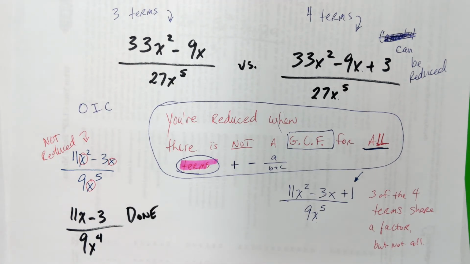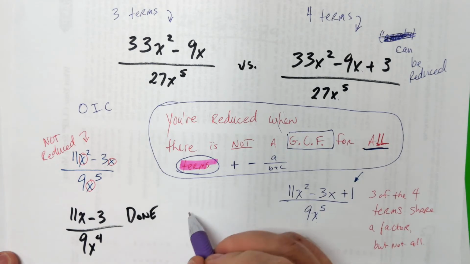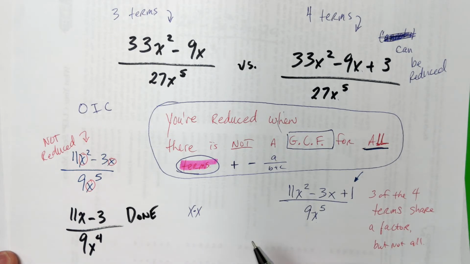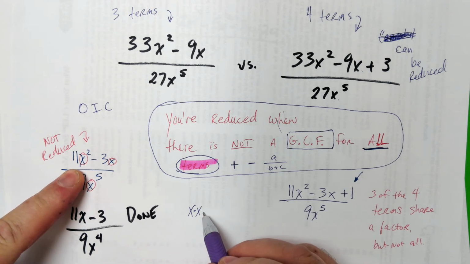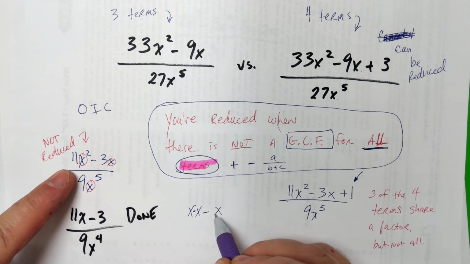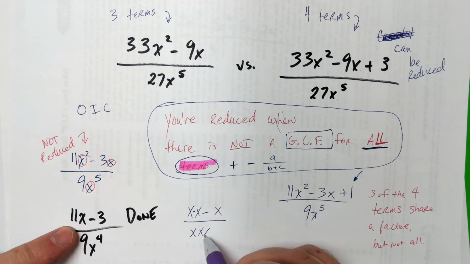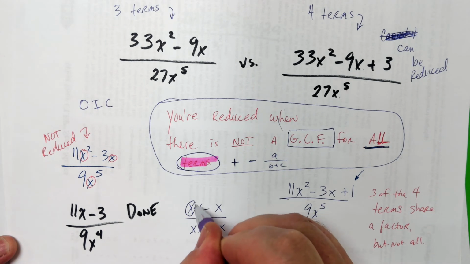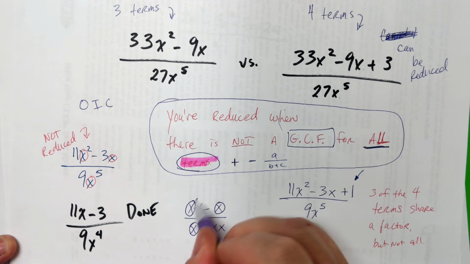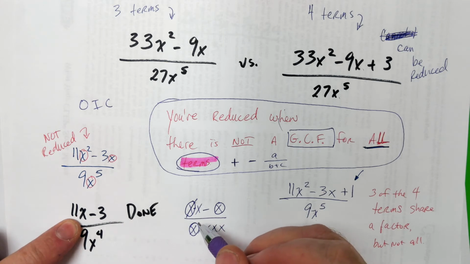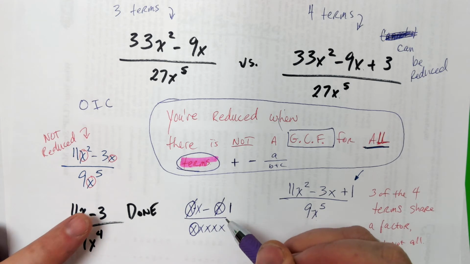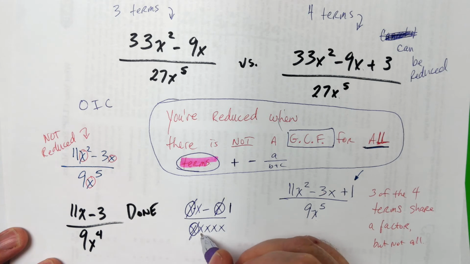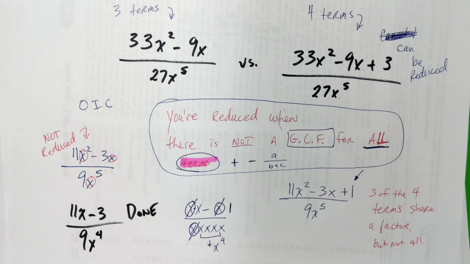Why did you take away the 2 and then the 4? Well, check this out. I have x squared, which is x times x. Right? X squared is x times x. I'm not going to write the numbers, just the x's, okay? And x to the 5th. 1, 2, 3, 4, 5. Do you see? Just crossed. So I'm dividing x out of all of them. So that goes away and I'm left with just x. This goes away, I'm left with just the number 1 times 3, right? And over here, that's x to the 4th. Okay, that's it. Do you see now? Yeah, I got it. I'm glad you asked. It's a good question.